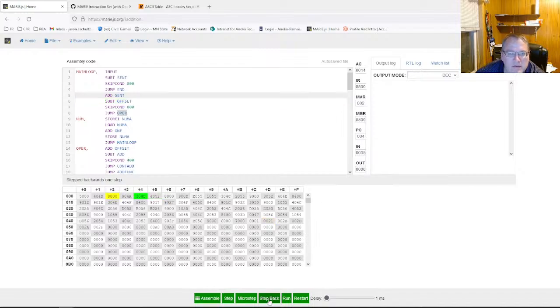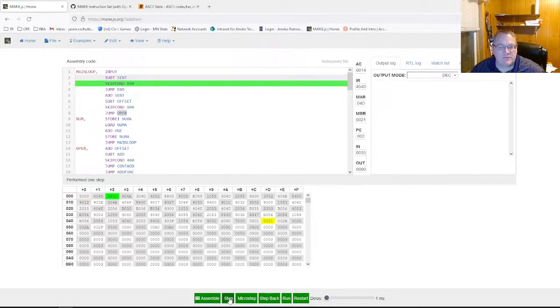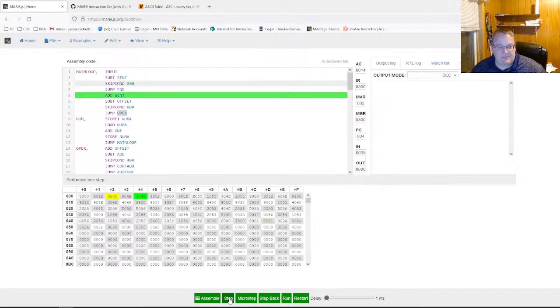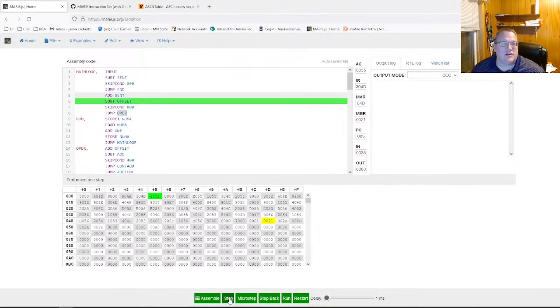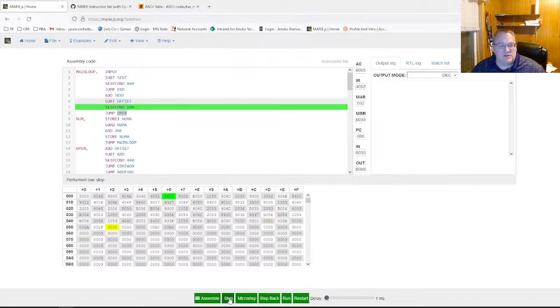Can we go back? Okay, so we subtract the sentinel, so 35, because 5, right, plus that 30, that's how that Unicode comes in. All right, so then we subtract the sentinel, which is 21. And this is all in hex, so it'll be 14 hex, which would be 20 otherwise. And then we test to see if that's negative. It's not. And so we skip past the end, and then we add the sentinel back in because we still are trying to figure out what this is. Now we're going to subtract the offset, which is 30. So we get the value 5.